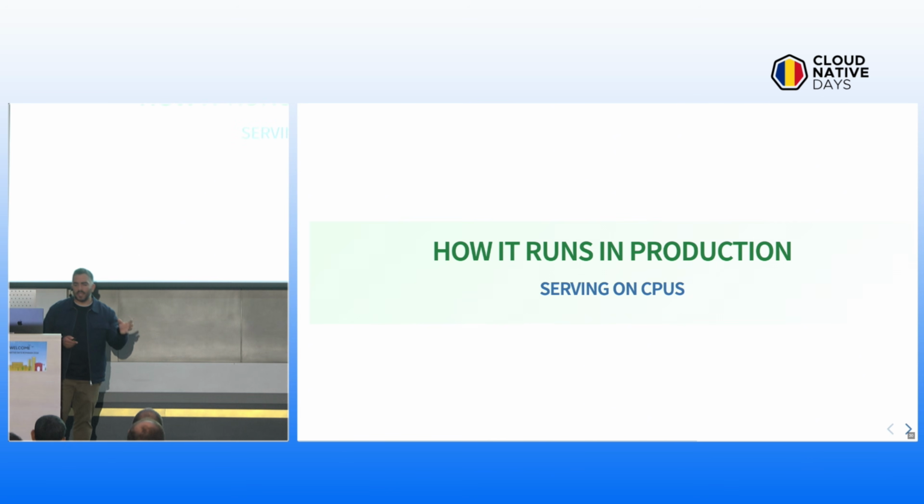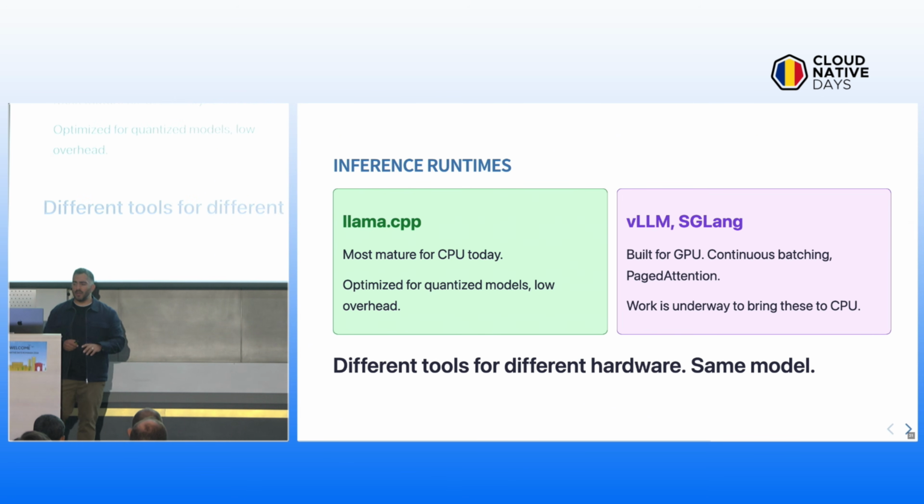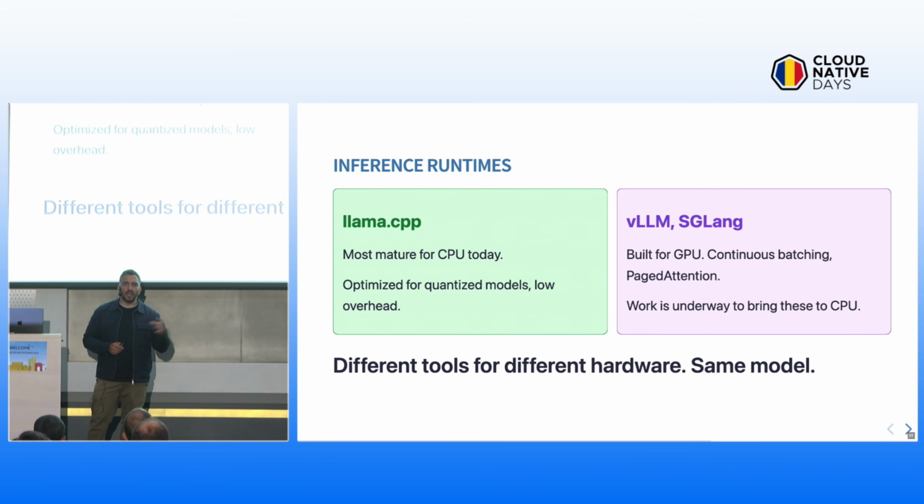So, getting closer to the end, how do we run this in production? Once you have your SLM, how does that work? What I've been testing and what I've seen with customers running is that we use Llama CPP as a runtime server for your model. It's the most mature at the moment for running CPU workloads, or using CPUs for AI/ML workloads, and vLLM as well, but CPUs are not a first-class citizen there, and I have a few customers that have been struggling to make this work on CPUs.